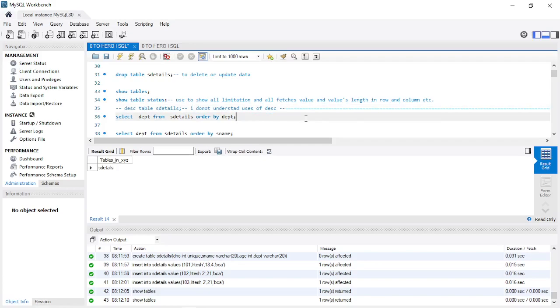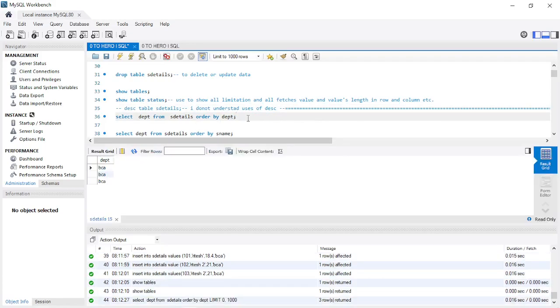Control and enter, BCA. Where the department is the same, it will be mainly used to arrange your data in order.